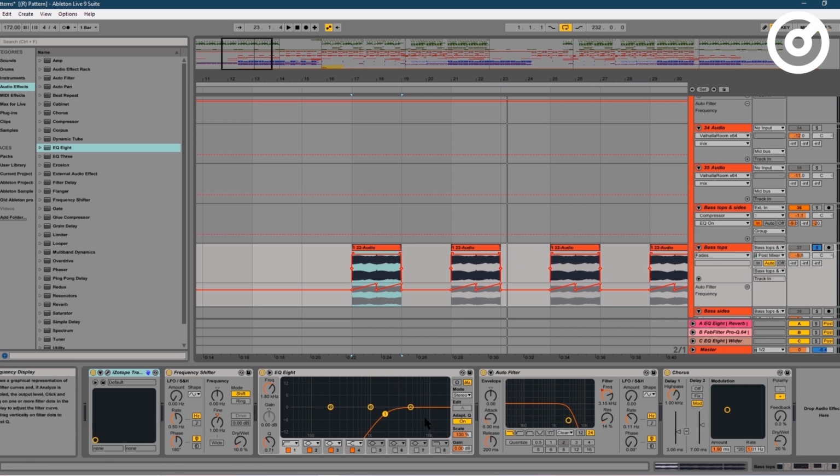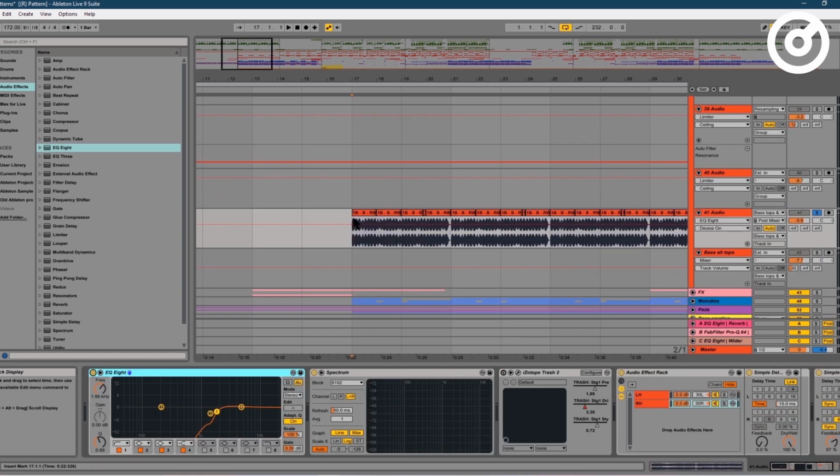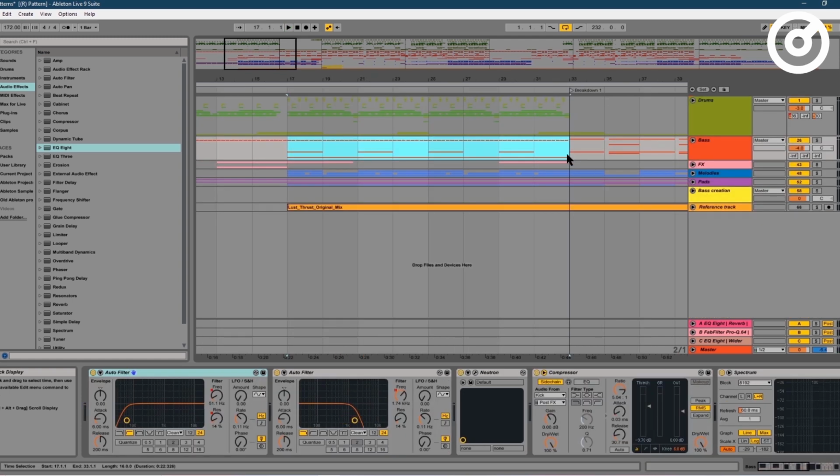And that's just something that sits at the very top of the frequency spectrum with a frequency shifter on it just to give it a little bit of movement. And then down here I've also got another layer that's starting to come in, and this is just something to give the bass a little bit more interest and sits out at the sides. So those 3 bass elements then run through this 17 to 32 bar section just before the actual breakdown.